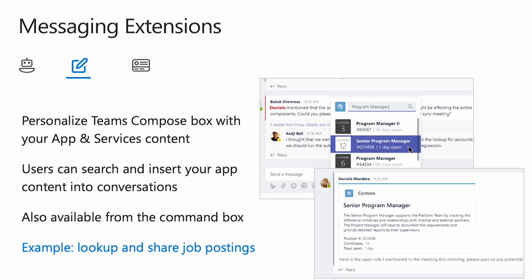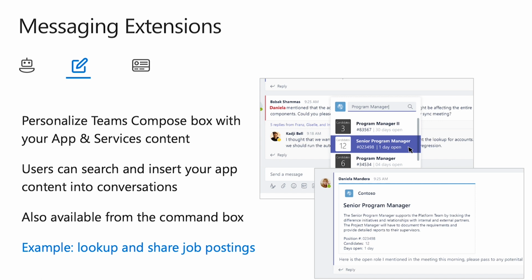Let's head back. Now, today we covered 4 basic scenarios inside of message extensions. The first one was a search-based message extension, where we query data from inside your application and bring it inside of Teams. Then we have action commands. This allows you to grab data from a user. So what you'll do is you'll open a task module and you can have a form inside to grab input. And we'll cover these later in the talks today.